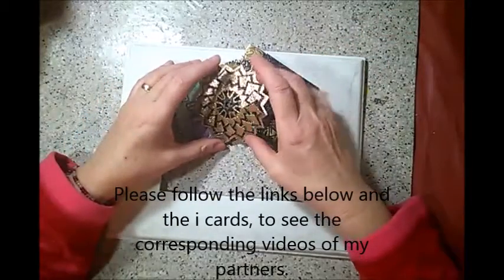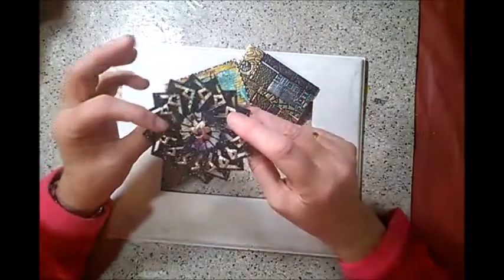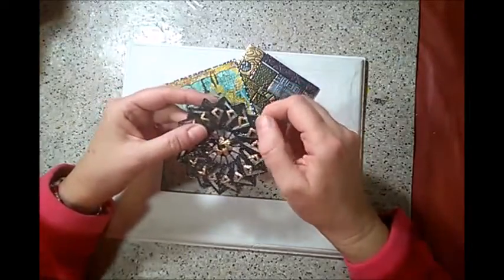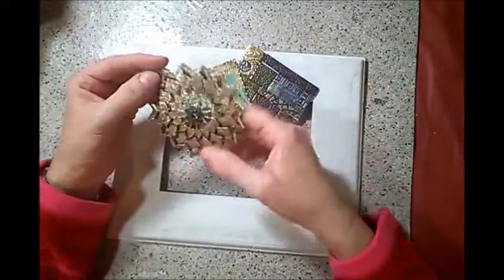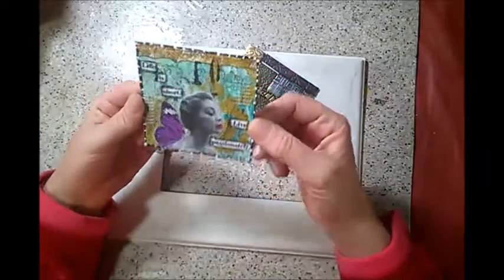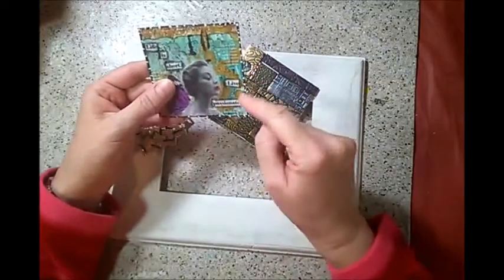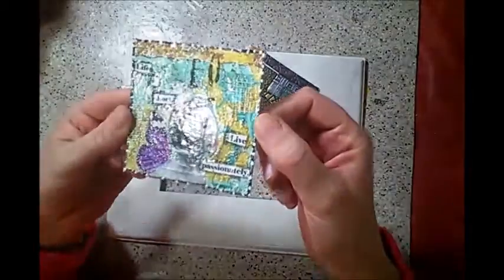Look at this. This is a sphere or snowflake, a decoration. I got this from Pam, and it's made out of this thick, amazing material, black and gold, a lot of shimmer and shine, and a really interesting weave. So yeah, it's beautiful. And then this little card, it's like an artist card from Shemi, and it has some texture, some little words, life is short, live passionately. And it came out beautifully as well.